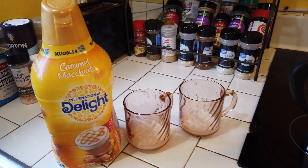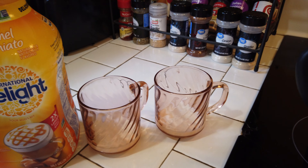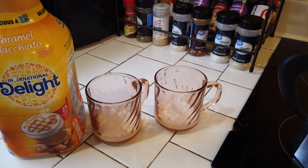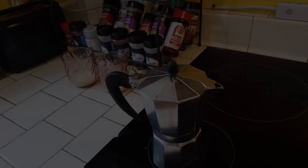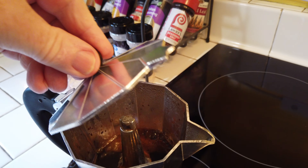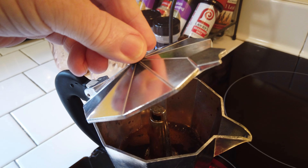We've got our pot on the stove. It works nice on a gas stove but I have an electric stove. Try to keep that handle turned away from the heat element - after a while the handle can get brittle and crack, so I just kind of turn it away. It'll take quite a little while to get started and you'll start hearing it bubbling up.